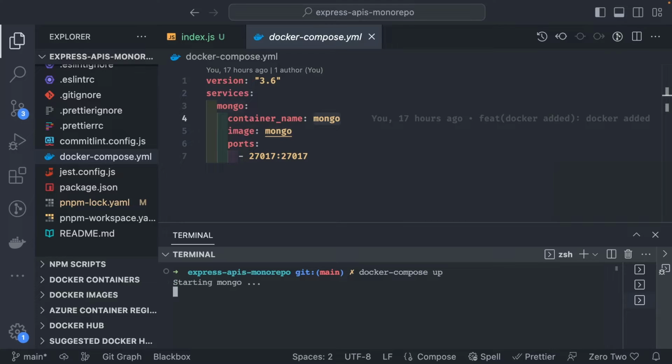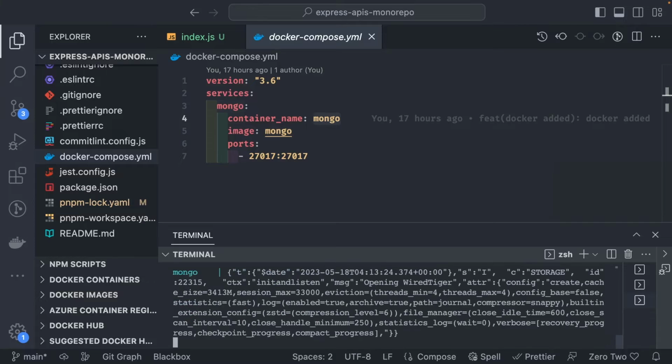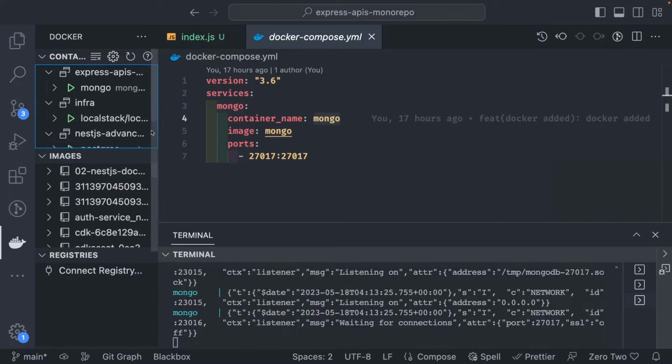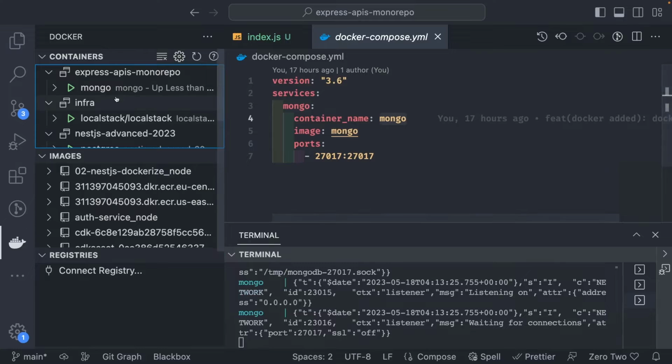So you don't need to connect to some remote Mongo URL, or install MongoDB on your local system. This container is enough. You can connect to this container on port 27017, and you have access to the MongoDB database. You can also access the container, so a little bit of Docker knowledge should be good.